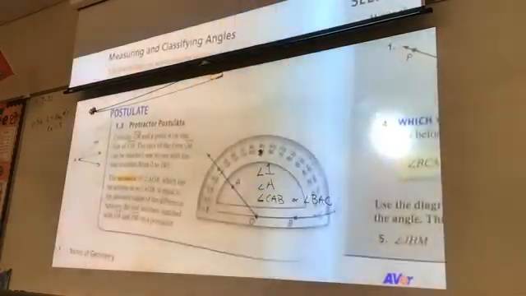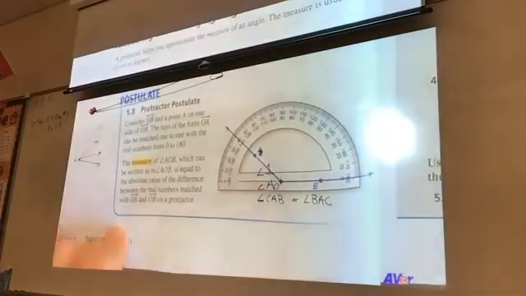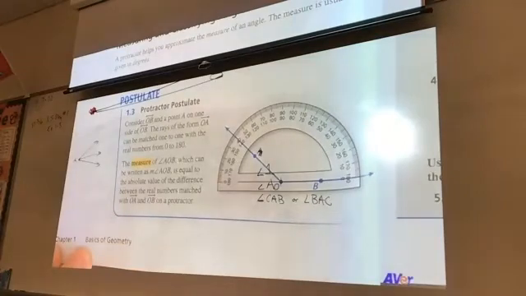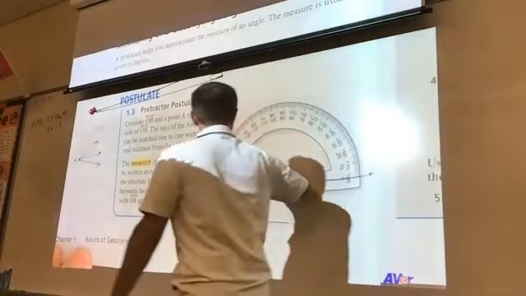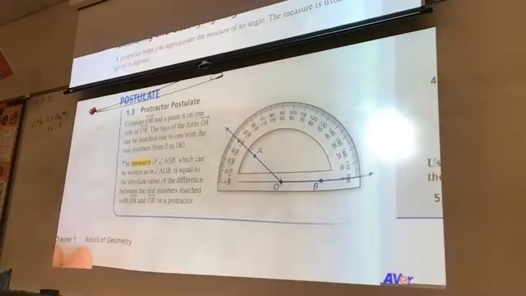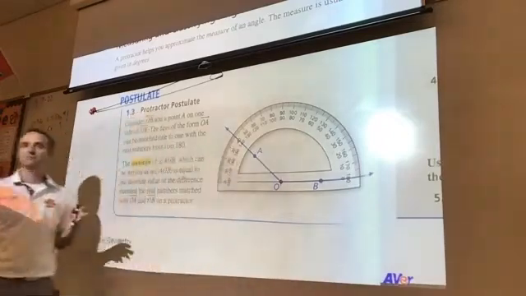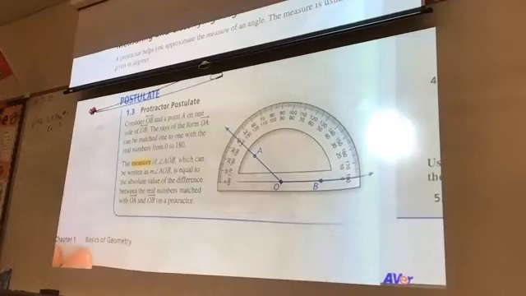Our one postulate that we are going to talk about today, we'll talk about the other one that you have written down next week when we get into day 2. The one that we're talking about today is the protractor postulate. The protractor postulate is another one of those common sense ones that we do without even knowing that this is a thing. Just like the ruler postulate was, we can measure a length of a segment. Protractor postulate says we can measure how many degrees are in an angle. Right? We know we can measure the number of degrees in an angle.